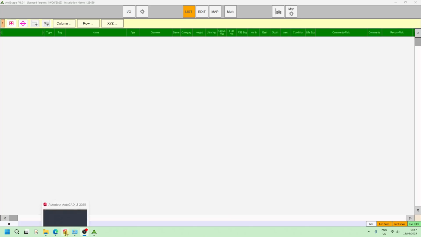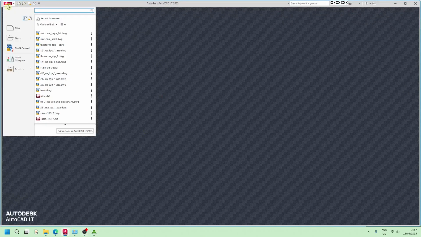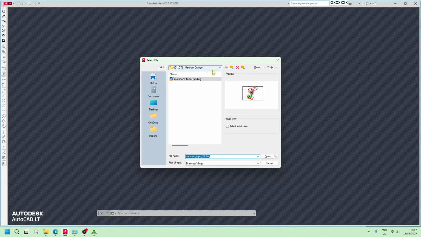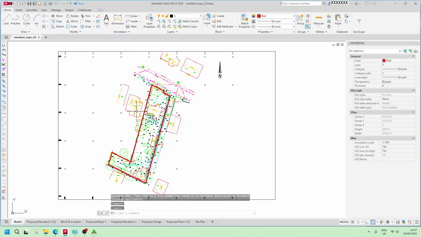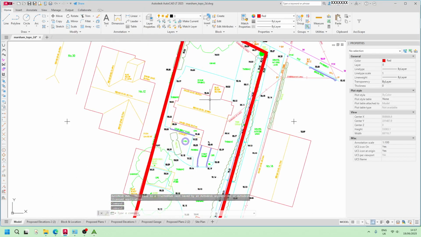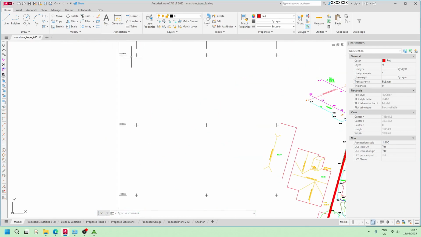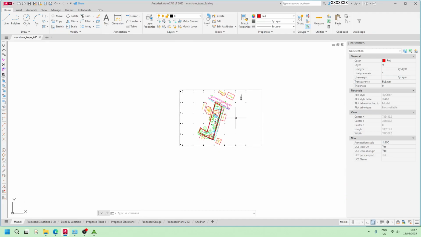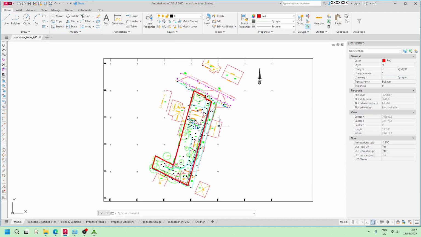So I'm going to go to AutoCAD and look in my job folder, which is Dodgy Tree Services, Marsham Grange. There's my topo. I'm going to open it, and it's a pretty typical topographical survey. It's got a grid on there. If you've got a grid, it's always a good idea just to check that the map hasn't been scaled, because it should be 1:1. Make sure you're in model space, the model tab down in the bottom left corner. You don't want to be working in paper space.